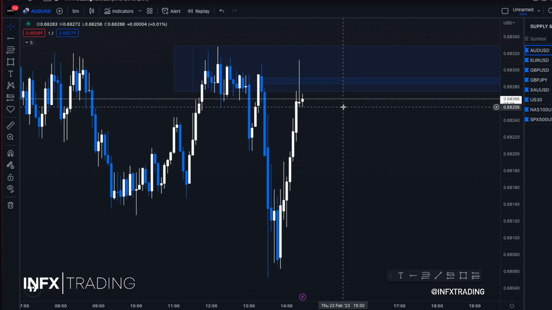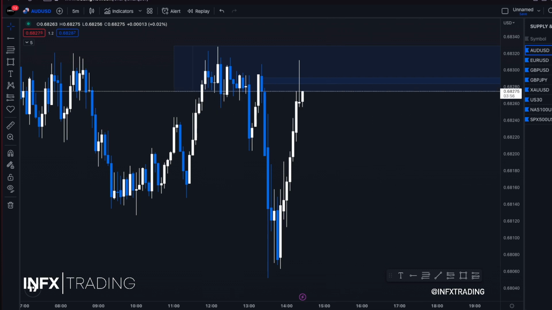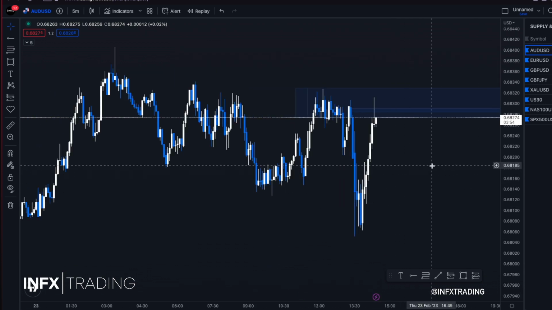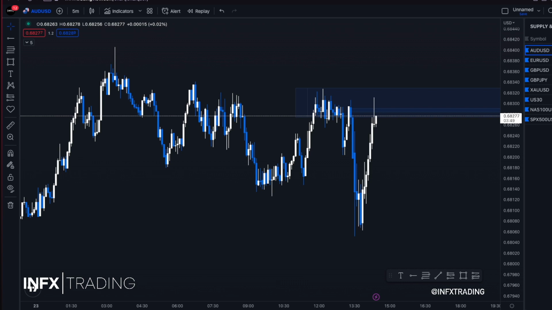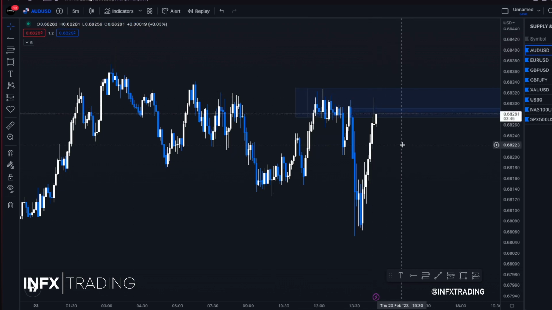It's always a bit of a pain when this sort of perfect setup lines up right on the open, because you never know what's going to happen. Sometimes there is lots of volatility and it's always a bit risky. So we're going to wait and see, and we'll come back when hopefully New York's open and we get our entry. If this can keep pushing up and hang around here for a bit and then give us our entry once 5 minutes of the open's done, that's going to be perfect. So let's see what happens.